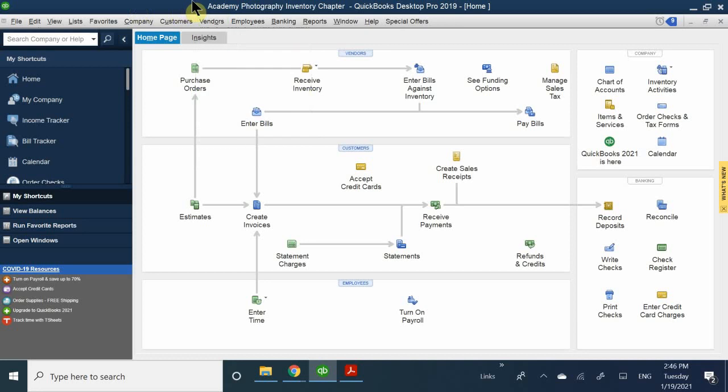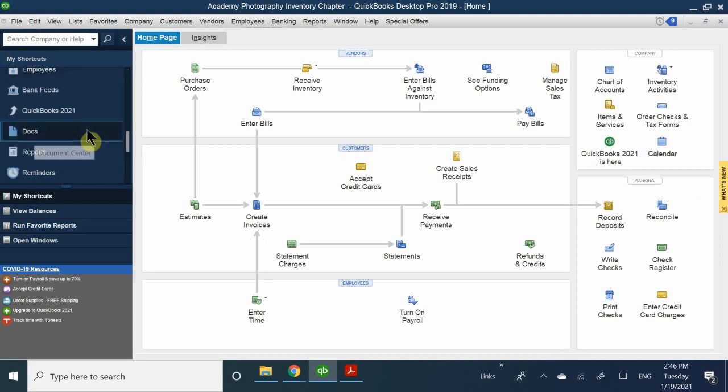Where's another way you can do this? On the icon bar as well, right? Icon bar, where does that take you? I'm looking, sorry, I spoke before I had the answer. It's under vendor.